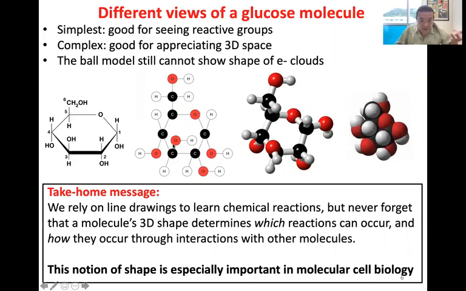Here you go. This is still a stick figure, but now instead of just letters, you actually have little balls representing the different atoms. So this gets a little bit more realistic. We can go a step further and actually make it more three-dimensional. This would be like your little OChem Tinker Toy sets that you can put together molecules. Now you can really appreciate the idea of three-dimensional, certain hydroxyl groups pointing one way versus the other. But this ball and stick model still cannot really help you appreciate the overall three-dimensional shape of what a glucose molecule would look like, what space it would actually occupy in real life.